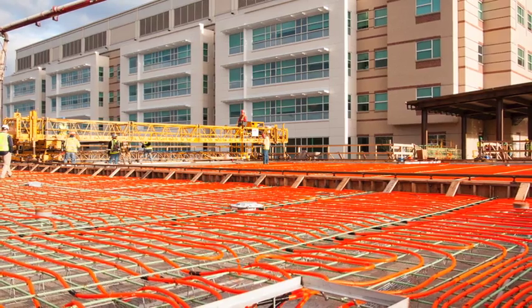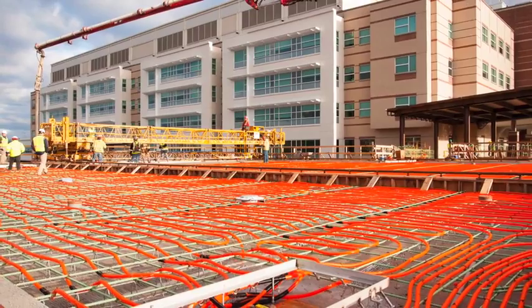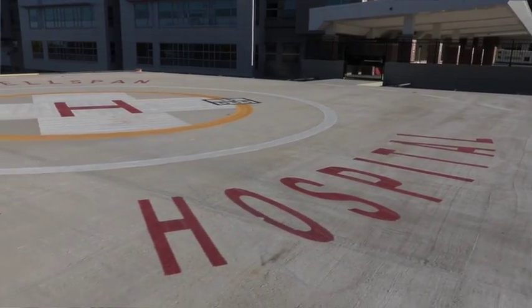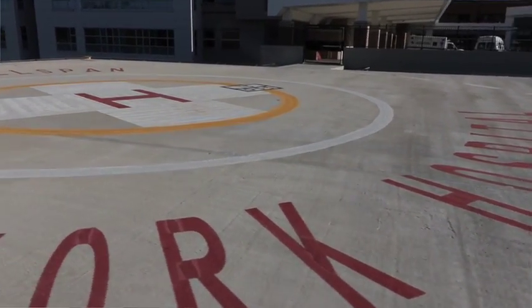So after that comes communication with everybody on the site. If you've never been on a commercial job site, best way to describe it is chaos, because you've got every possible trade working as quickly as they can to bring the project in on time. So after that comes testing, and then finally comes commissioning of the system, at which point it gets turned over to the York Hospital. And I'm kind of partial to this place because this is where I was born, and this is the town that I was raised in.